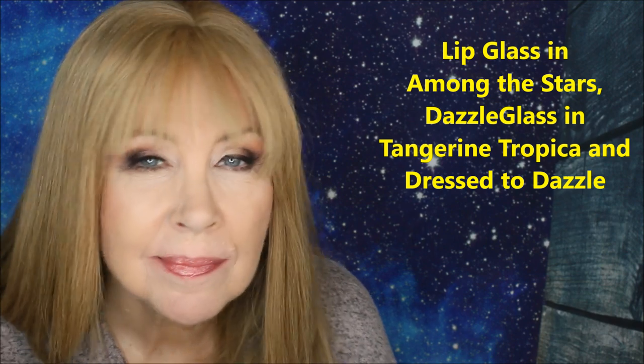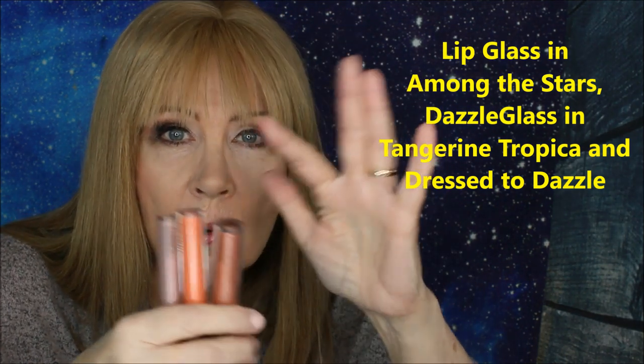This is somewhat of a conservative one. This one came in the Winter Collection — I think it's called Among the Stars. This is just a lip glass on basically a nude lip. So the lip glass shades are pretty nice. Some of them are more pigmented and opaque than others, but I really just want a light shade of glaze over the top of a matte lipstick. I basically have a cool shade, a very warm shade, and a neutral shade, and these work really well with my skin tone.